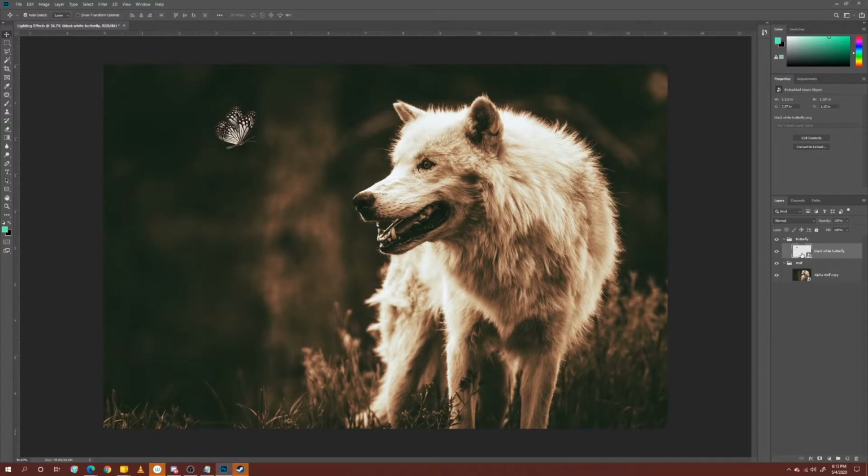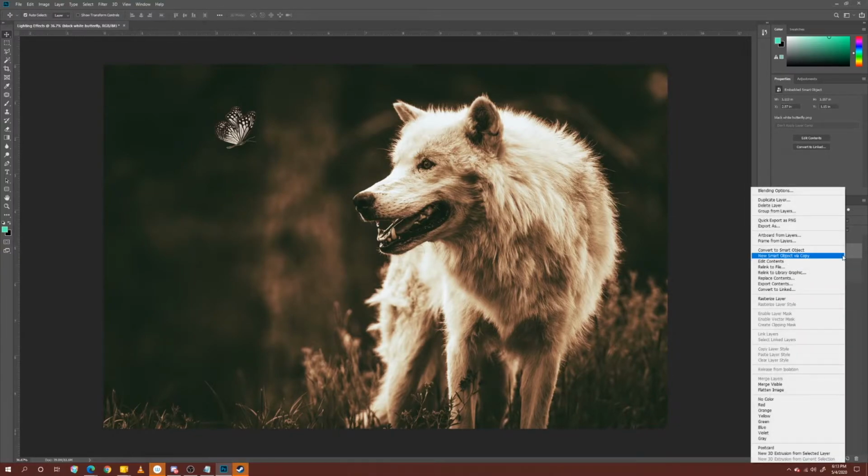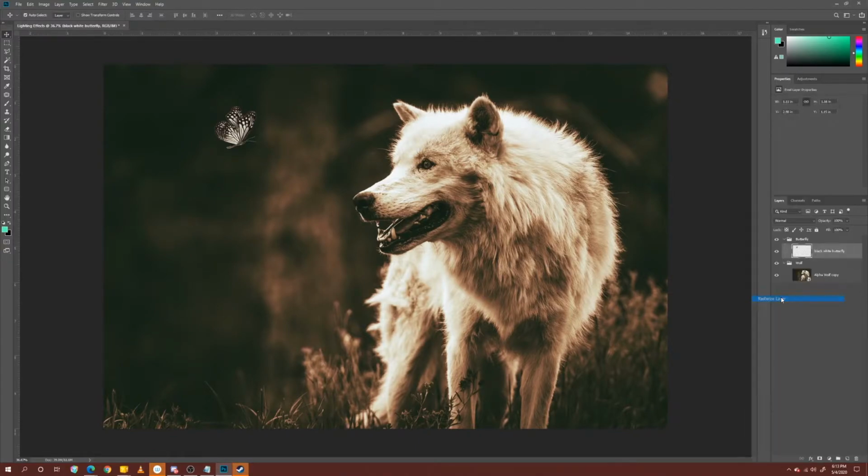And so our butterfly, I'm going to rasterize for the time being. I'm going to convert it back into a smart object after I make the adjustments that I want. So I want to sharpen, change the contrast, and change the color. I'm going to do that all to a pixelized or a pixelated image. Let me go ahead and make an adjustment. We're going to change the color mixer or channel mixer and make this something a little bit more blue.